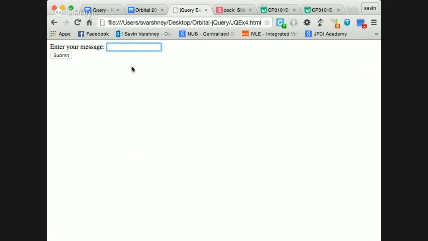So this is the fourth exercise of Ajax. For this, I think you all need to configure your web servers, because you need to have your web servers configured for PHP.